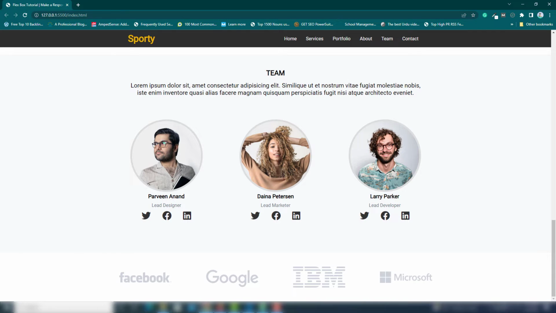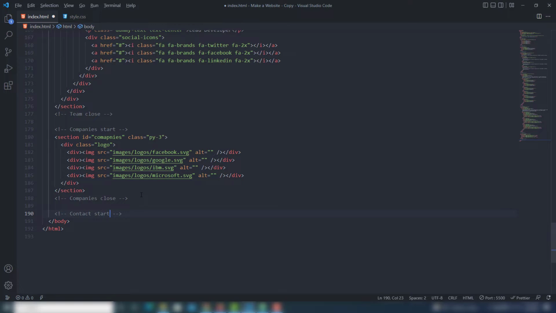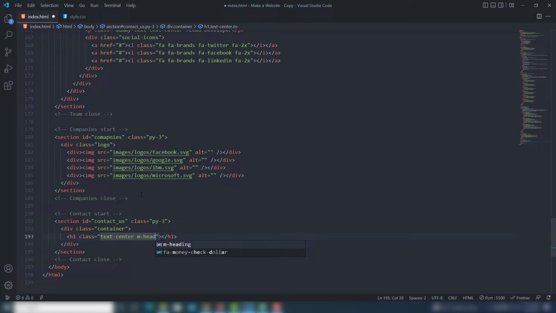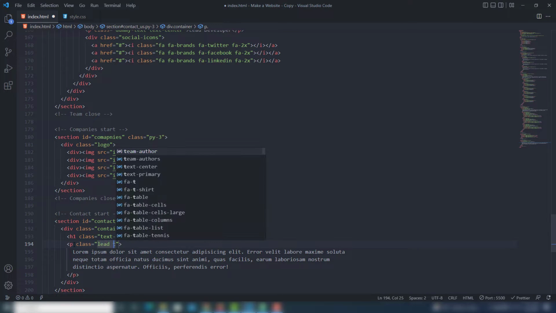So the next thing is the contact form, right? So we will create a contact form to display after this section. I go to my index.html and I call contact start, contact close. So call section, and ID will be contact us, and also I'm going to use padding top and bottom will be 3. So inside there I'm going to call the class container, and then I call h1, assign the class text center, and also m heading means medium heading. I'm going to use contact, call lorem text, just a minute. Alright, so let's see, perfect. And also I'm going to add the class lead on this section, and text also center, save.